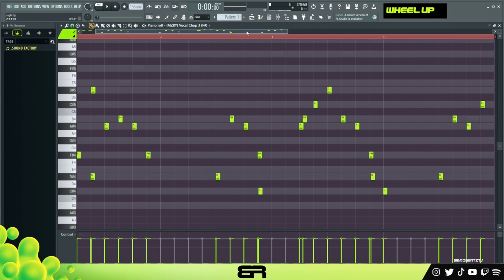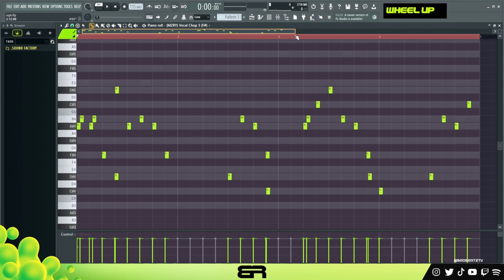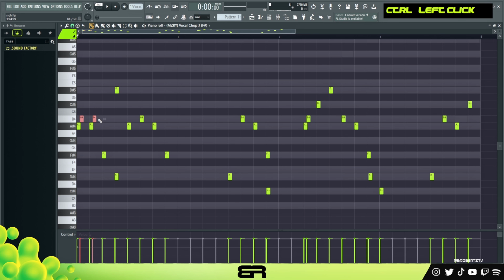And then I'm going to just adjust some things, right? We don't really need to do anything super crazy. We could just play around with some of the lengths of this. I'm going to add some of these notes in.